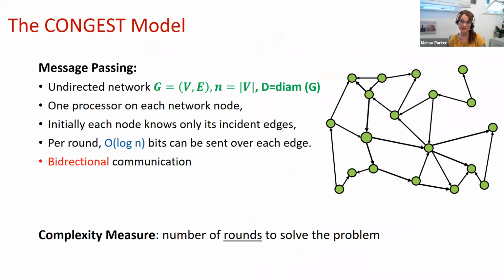This is a message passing model where the communication network is abstracted by an n-vertex graph of unweighted, undirected diameter D. The algorithm works in synchronous rounds, where in every round, every node can exchange log n bits of information with each of its neighbors. And let me mention that even though in this talk we are going to consider directed graphs, still the communication graph is bidirectional. The key complexity measure is the number of rounds required to solve the problem. And of course, the local computation comes for free.